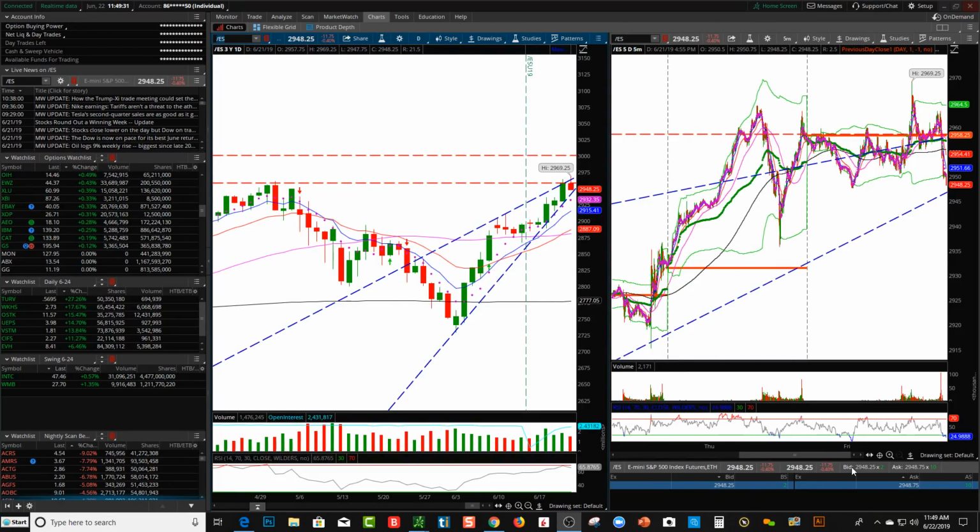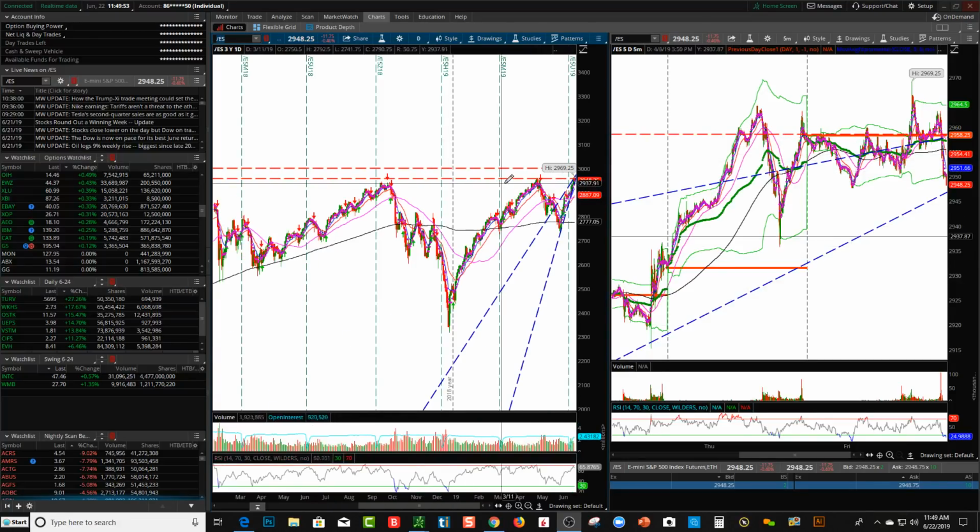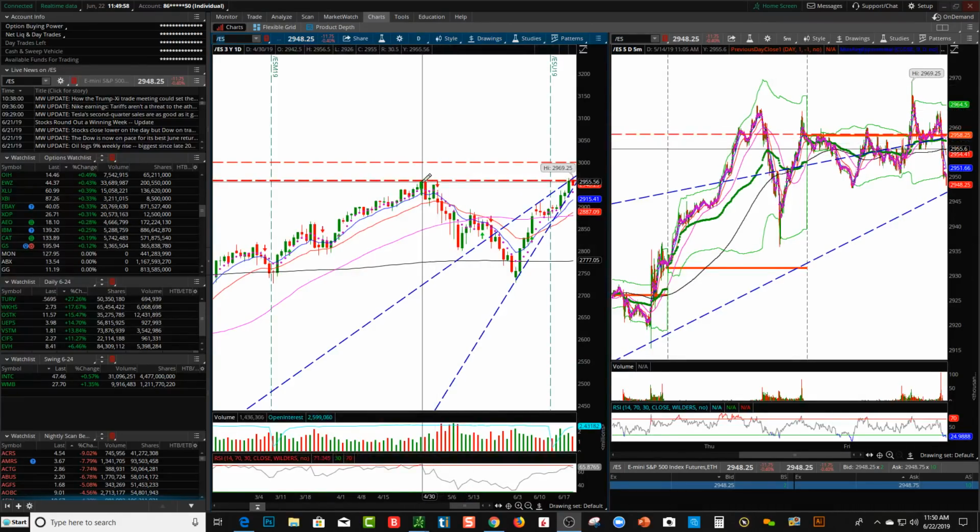All right, so let's take a look here at the futures. If you guys can see right here, futures is kind of at the top of a rising wedge pattern. You can see a rising wedge pattern at all-time highs. It broke all-time highs the other day, past couple of days, actually right above that 2957 area.